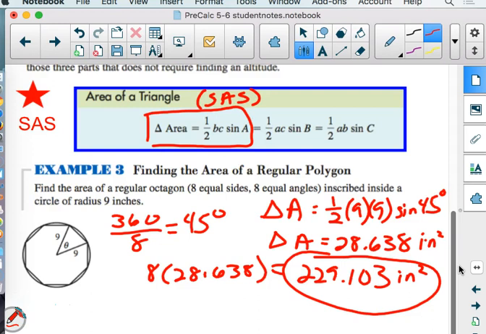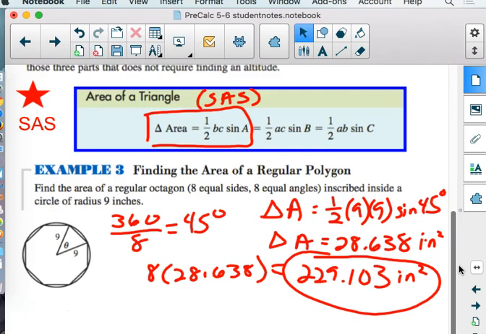This is specialty stuff, so you have to know what to look for to see if you can use it or not. This, in fact, is one of the formulas that on the MCAs or the ACTs, if you remember this one, it saves you like 3 minutes on the test from trying to find the altitude. So if you notice it's a side angle side situation, this problem is, boom, you punch it in the calculator and you're done. Whereas this person next to you, if they don't know this formula, has to figure out, drop down the height, use sine, SOHCAHTOA to figure it out and go from there. So it's a big time saver if you can remember that formula.